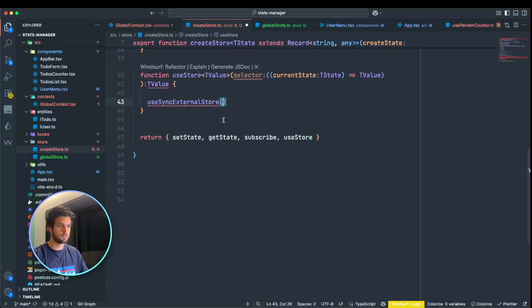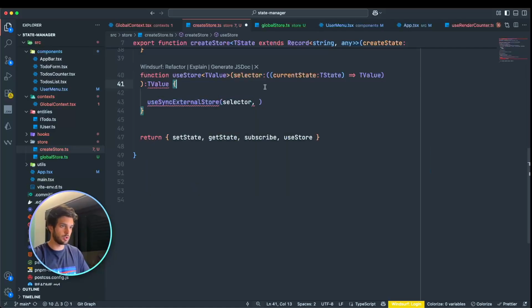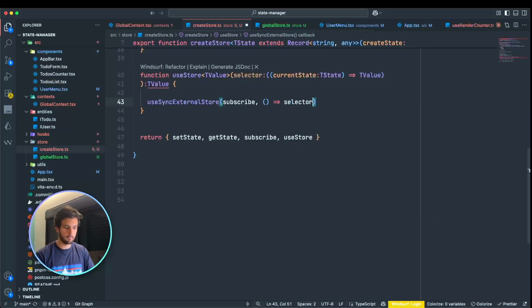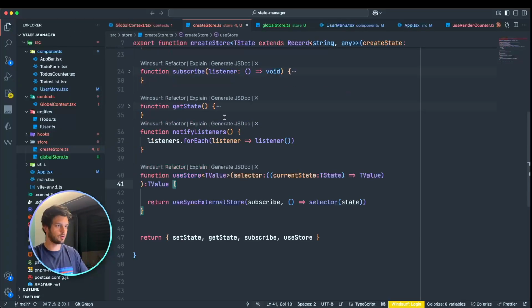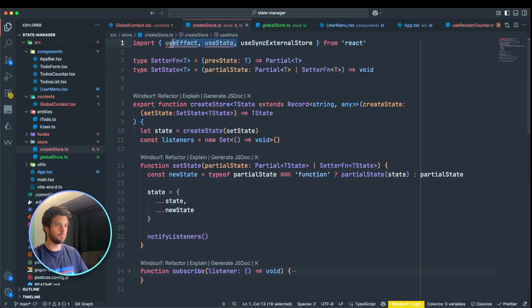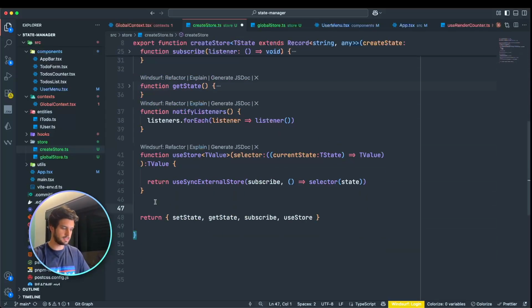All we need to do is pass the subscribe, which we already have, and then the execution of the selector passing the states. And that's really all we need. And we can actually return this. And yeah, it's all good. With that in mind, we can just remove this. And that's just a way that React already gives us to do that syncing process.